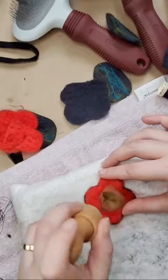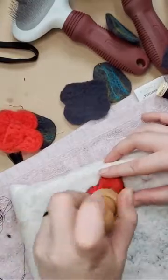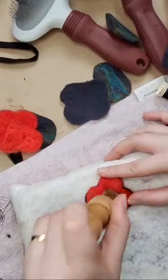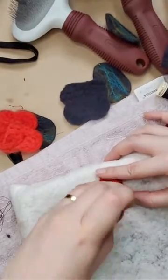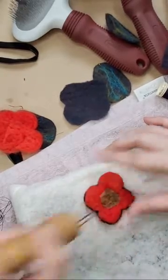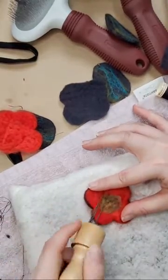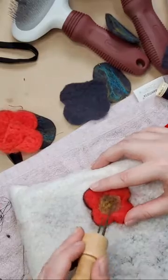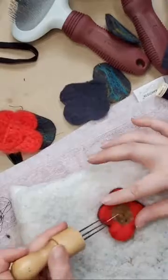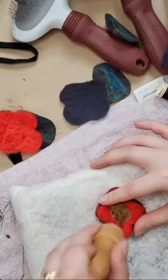So first, I'm just doing the deep movements, going really inside, totally inside, to really get things going. And I'm making a circular movement, just like that. See? And I'm moving my piece around to make sure it's not stuck in place. There we go.